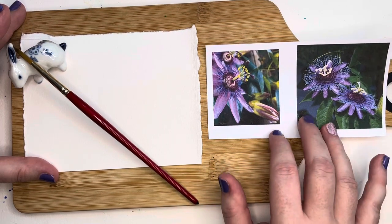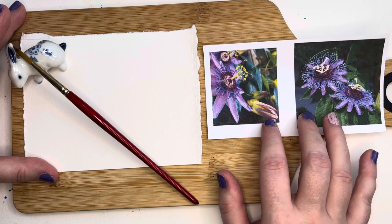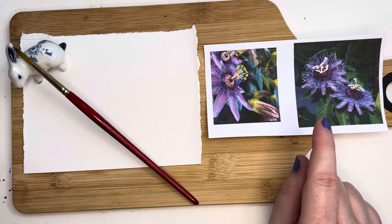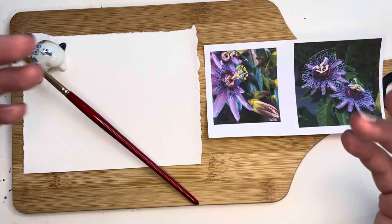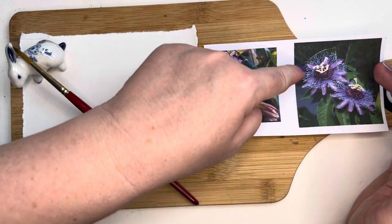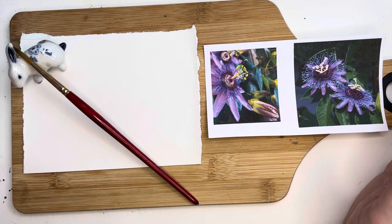So what we're gonna do is do a little sketch. I have two different photos here of passion flowers from different angles. We're mostly going to be basing our drawing and painting on this one here with the two flowers, but I think y'all know how I feel about numbers of objects. So I thought, rather than have an even number, and the reason behind that, if y'all haven't heard me say this before, the reason I like to do an odd number is because when you have two of an item, your eye is pulled backwards and forwards between them. But when you have an odd number, it sort of flows more evenly in your brain. So I always use odd numbers of items. I think it makes the painting sit more beautifully. So that's what we're gonna do.